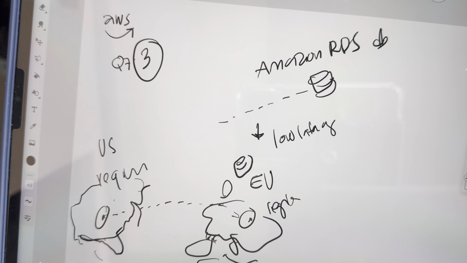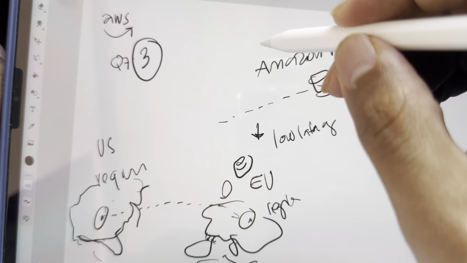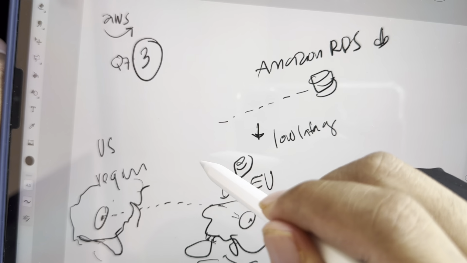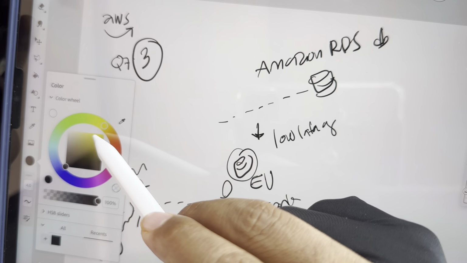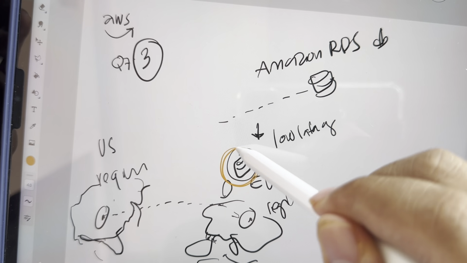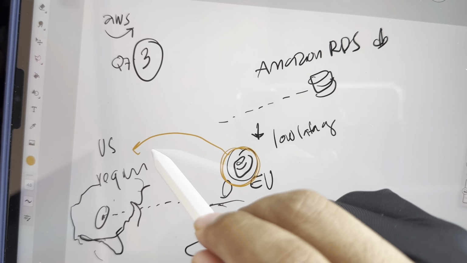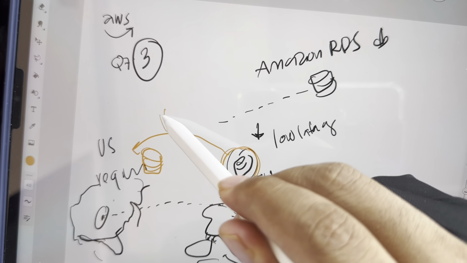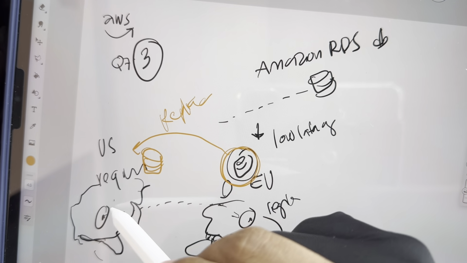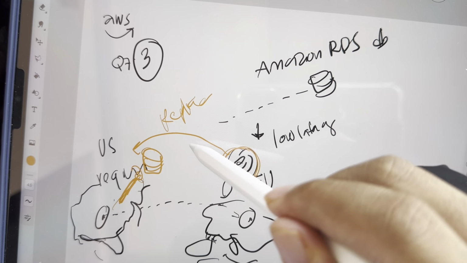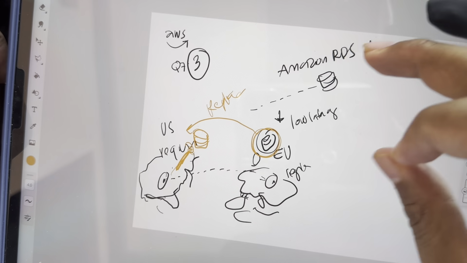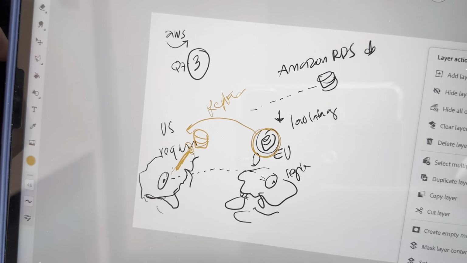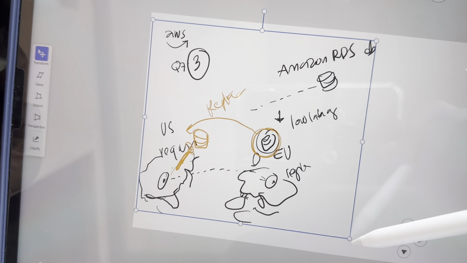Is there a cross-region read replica? I'm not sure. So maybe cross-region read replica is the database here. So this is just a guess. We'll learn through guessing. So here, the database, we will make a replica here, and then you can just read your database from here, from the replica in the US. So I'm not sure if it's possible, but let's check our answer later.